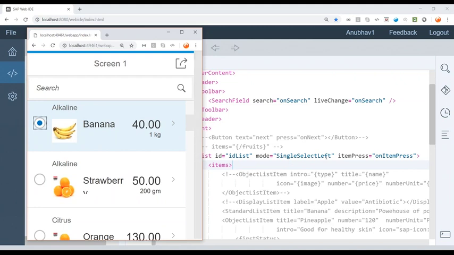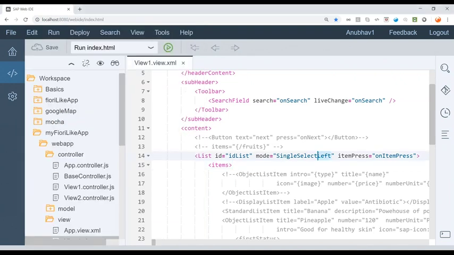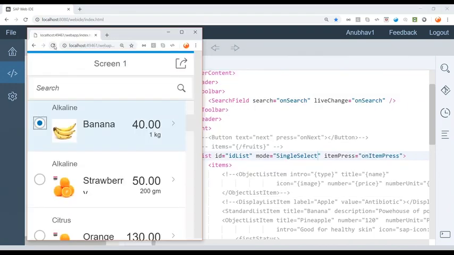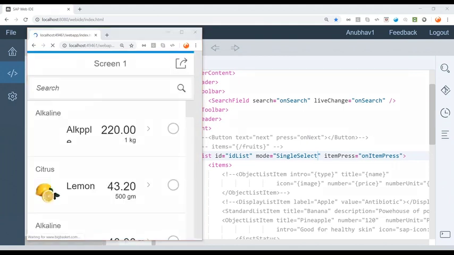Similarly, instead of single select left mode, if I move to the single select mode, save this, come back and refresh, let me see who can observe what the change is now. Very good answer.